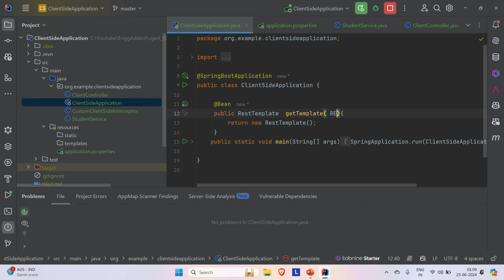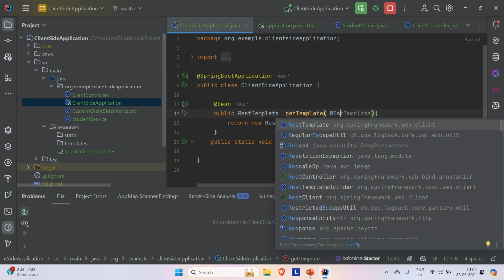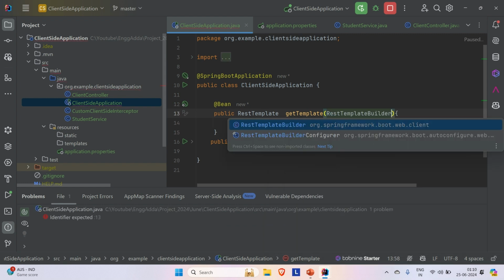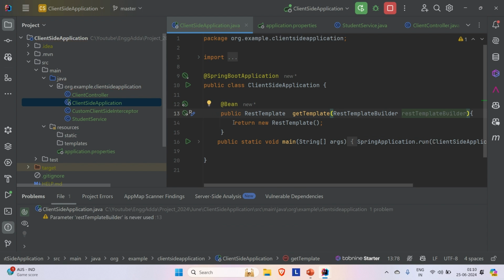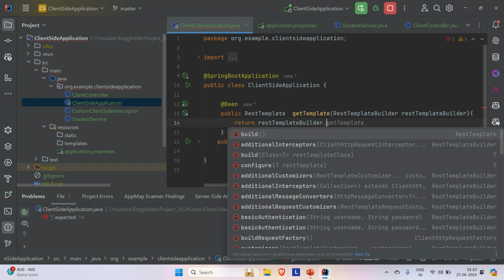Let me create an object of REST template builder here, pass this object, and then you have to register it. So just return REST template builder dot.